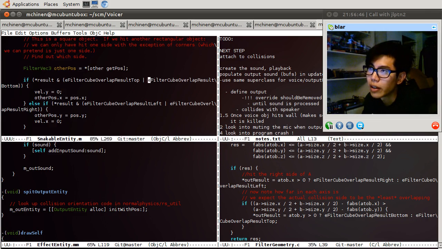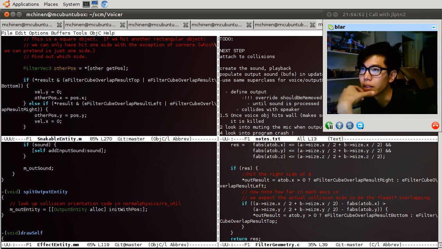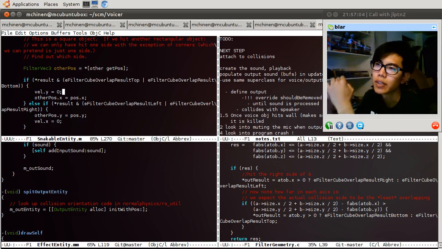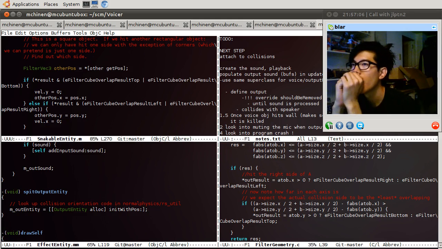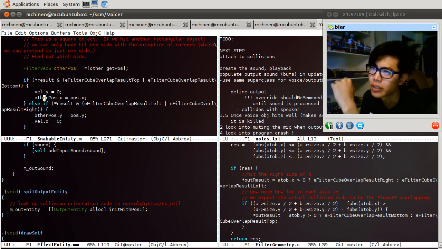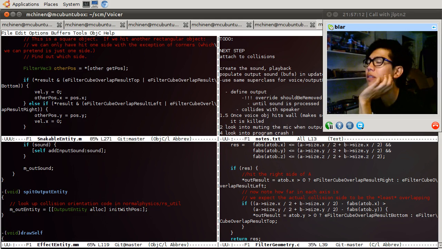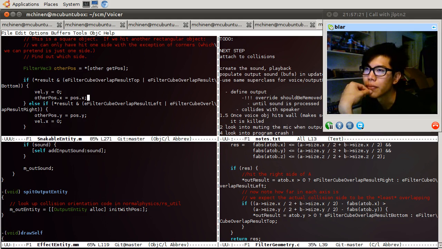We just check if it's the top being hit, then we set our velocity to 0, and I'm not sure I understand what's going on. For some reason the second line sets the position of the other guy to our position. So if you're hitting something from the top or the bottom, yeah, that you would stop Y at some point. I guess that part makes sense.